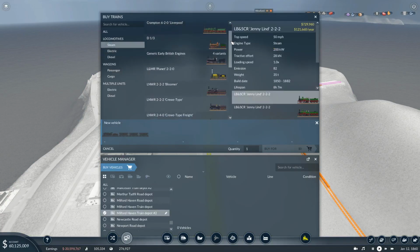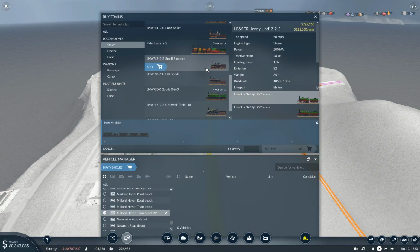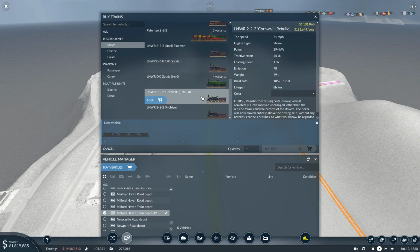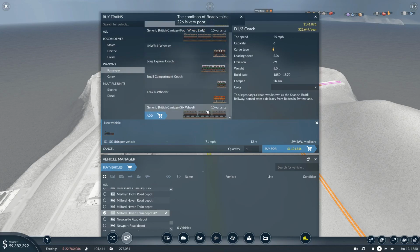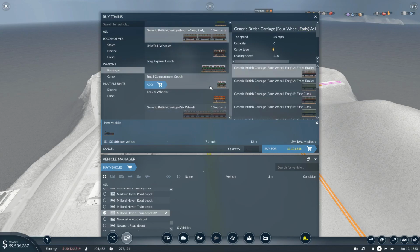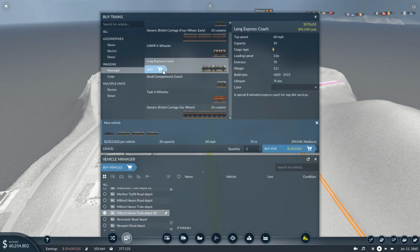Let's go to steam. So here's our small Bloomer, which we've used. We've used a couple of them. The Cornwall rebuild, yeah, that's what we want. The Cornwall rebuild does 71 miles per hour. We want this. Add. Passenger wagons. Now, these do 52, which is awesome, but these do 60, which is awesome, and these do 45, which is awesome. Right, let's go with these then. One, two, three, four, five. Capacity of 50. Sounds good.